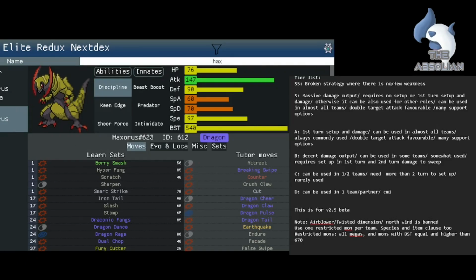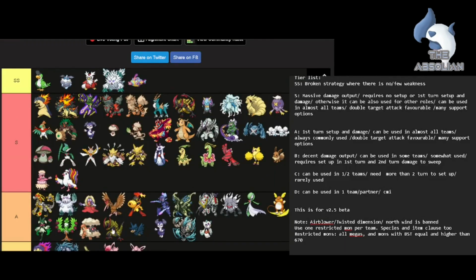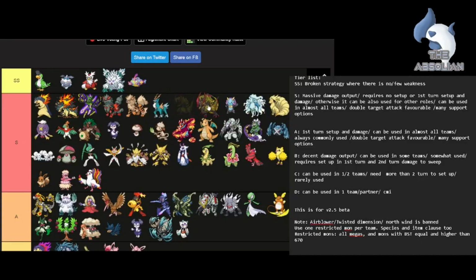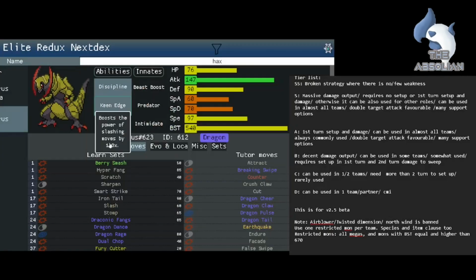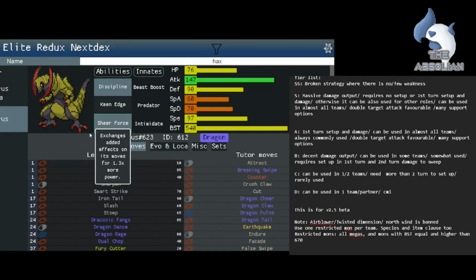Wait, why did I put Haxorus in the A tier? It should be in the S tier. So yeah, maybe it's lower than Mega Haxorus, because Mega Haxorus is just so ridiculously high. Oh, okay, I think I know why. Because Haxorus doesn't have Sweeping Edge. But the damage is just so high with a Choice Band Tailwind. I think it can easily one shot a lot more.